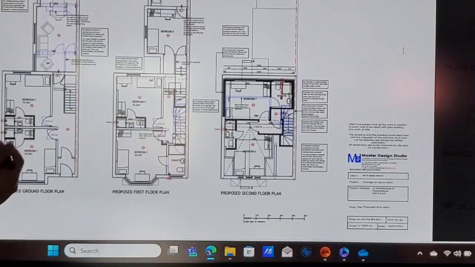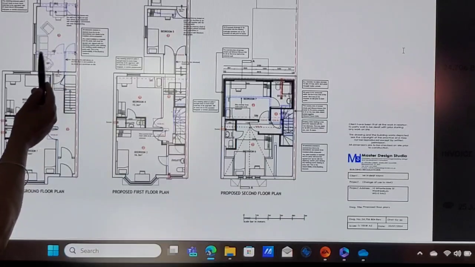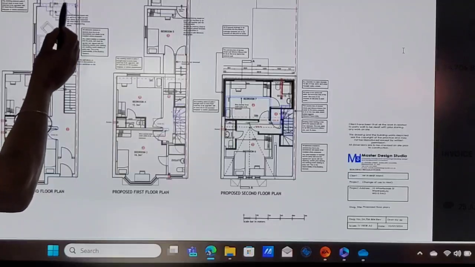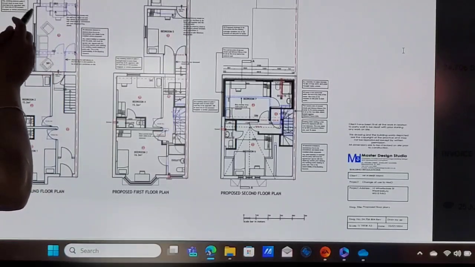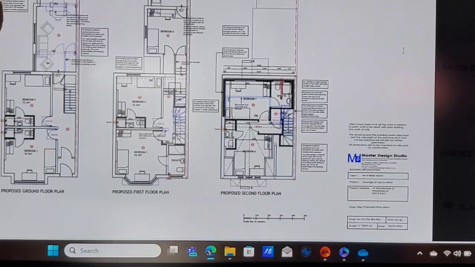Okay, so that's that. So then, as you can see, there will be one steel beam here, and then there will be another steel beam there, so they need to be joined there as well. Your structural engineer will tell you that as well. So then there's another beam there, because there's an existing chimney here. My architect has basically written that if we're removing the chimney all the way outside the house as well, then we don't need any gallows brackets. But if you're leaving the chimney outside, which, look, you can see from outside, then we have to use gallows brackets. But in this case, we're removing all the chimney all the way through outside the house as well, so we're not going to need that.